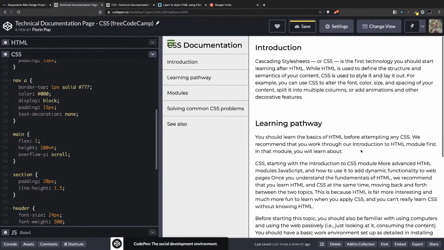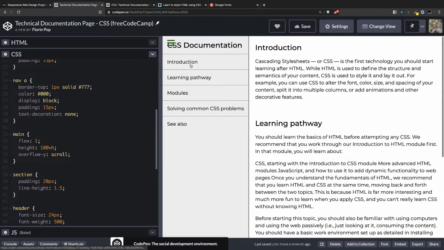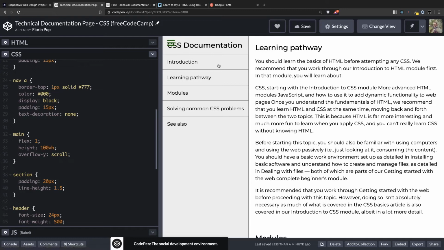Good, good. In the chat, Joy is asking, is it min height? No, it's not min height, because min height will also allow it to go beyond. If we say min height 100 viewport heights, it will go over it and it will allow it. So we need to restrain it to be exactly 100 viewport heights. And with overflow y scroll, we can have the scroll here. And the nice part, now look at that. If we click on this, it will jump to the corresponding section, which is pretty cool.